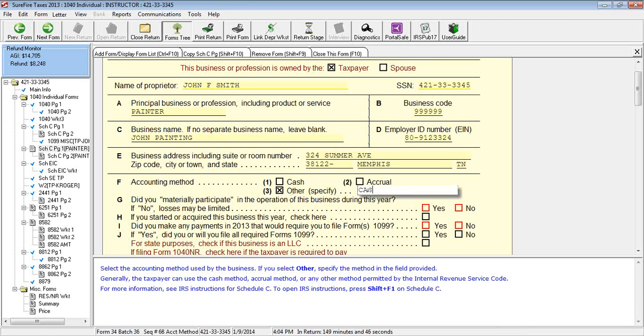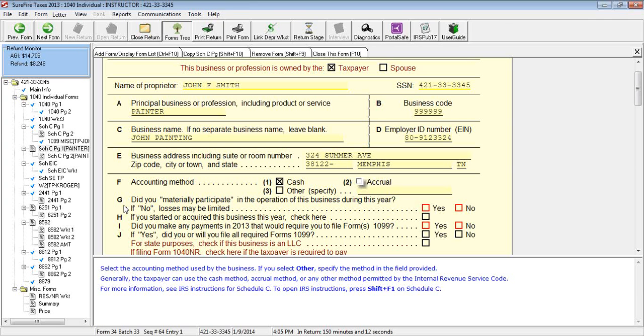You can type in cash and checks if need be. But we're just going to assume that he got paid all in cash. He received a deposit when he got to the job, and he picked up his final balance once he got done. All right. G is very important.